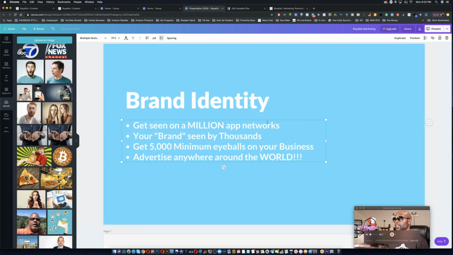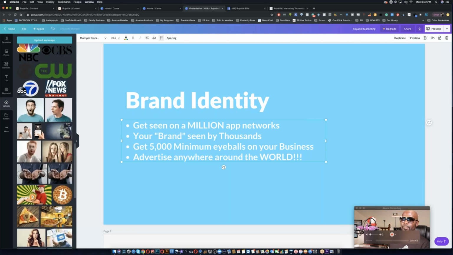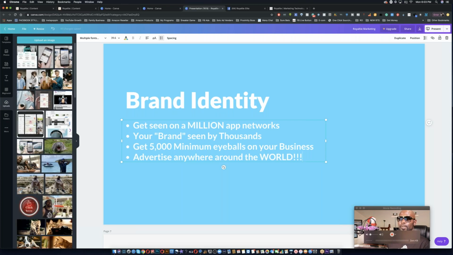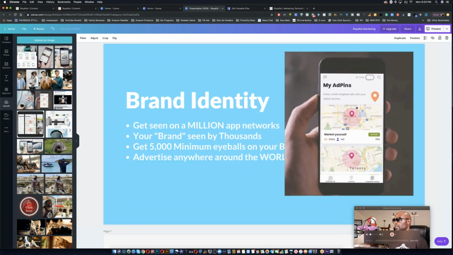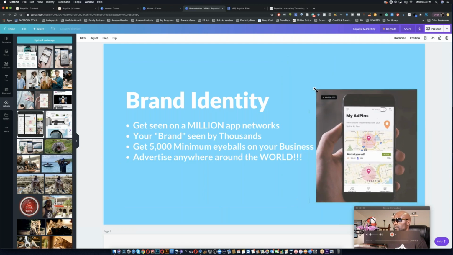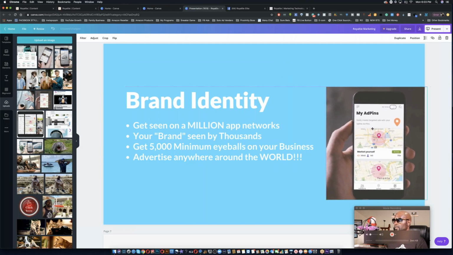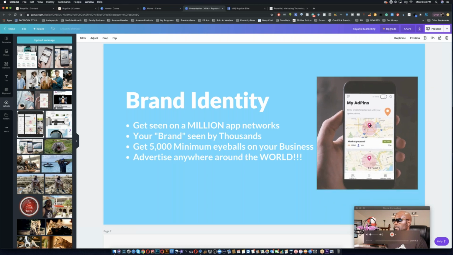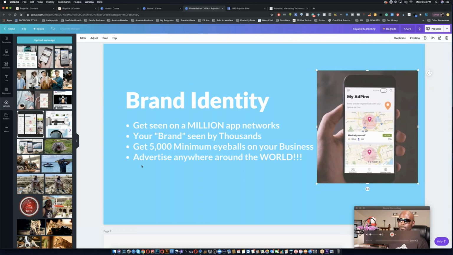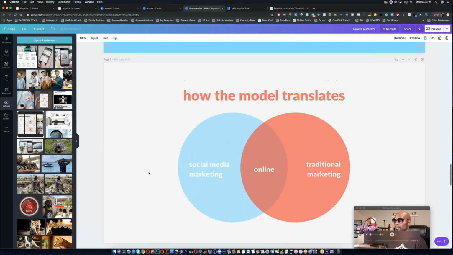All right. So then we got that, and then let's see what we got here. Yes. Let's use that one. Okay. How the model translates.